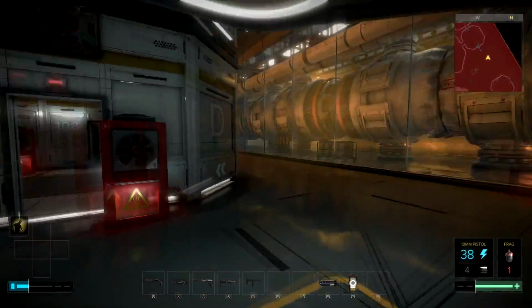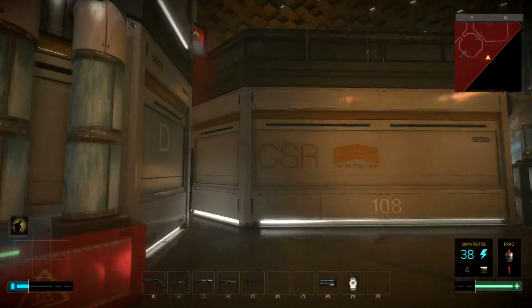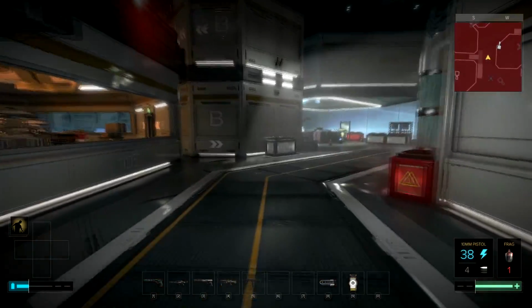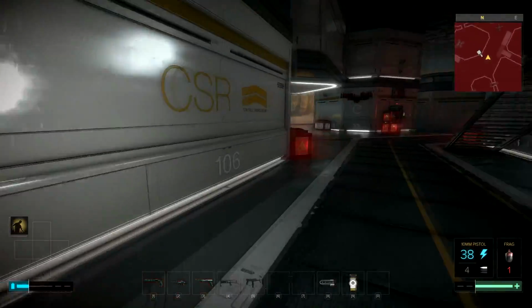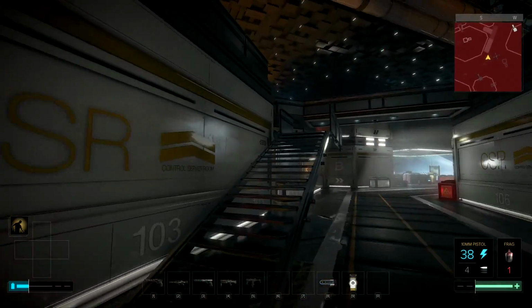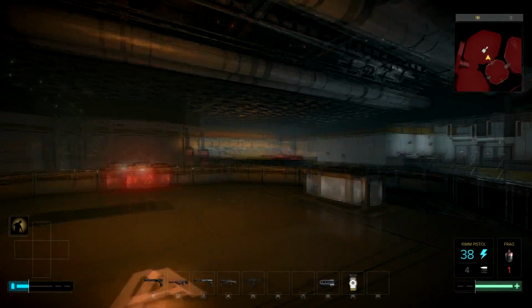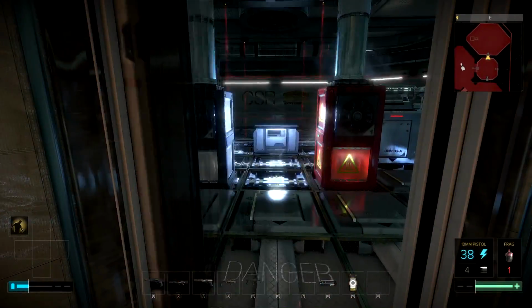I think you could have added a lot of flavor text and a lot of interesting things by making these other ones side areas that you could go in and explore. And if you broke into them, then you could get some extra information and stuff. But apparently that's not a thing. Apparently, that's not something you bothered to do. Which is, frankly, pretty disappointing.